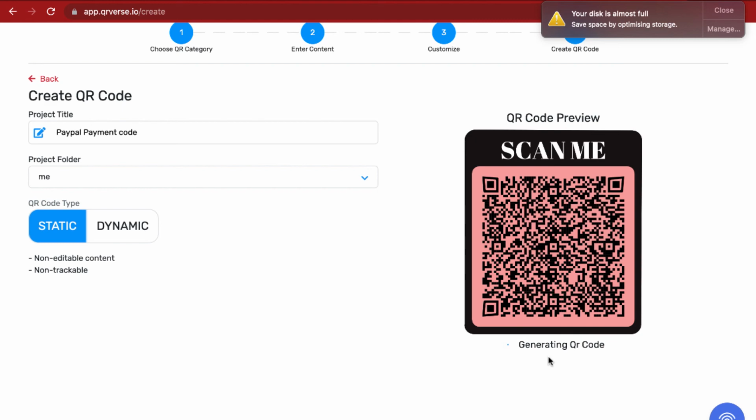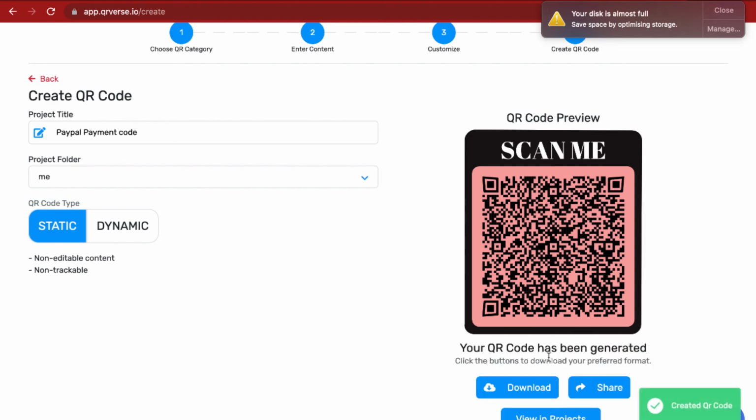This is beneficial to entrepreneurs, business owners, and also agencies. The benefits of using a QR code for your PayPal payments is that your users do not need to handle cash or cards, and even you as a business, you do not need to handle cash or cards.